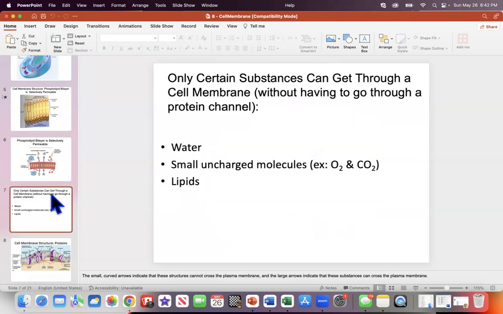So what molecules can go through the cell membrane without any helper? Small molecules. Water is one. Second, small uncharged particles like oxygen and CO2, the gas molecules. The oxygen goes through the lung to your blood by simple diffusion. And CO2 will diffuse from your blood back to your lung, simple diffusion. Small uncharged particles just go through the cell membrane without any helper. The third one, lipids. Today we'll use the phospholipid as an example. Lipids can go through the cell membrane without a helper.